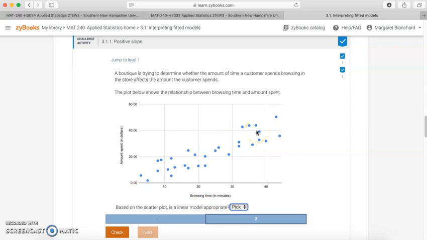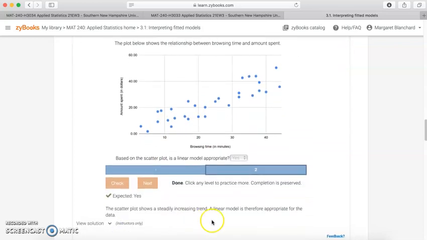Now I want to point out, just based on what I saw from the assignments last week, it doesn't have to be positive. Positive is when X increases, so does Y. A negative linear relationship is when X increases, Y decreases. So that would be a line going down this way. That's also linear as long as the overall data is in kind of a straight line pattern. So we're going to say yes, just based on the shape of the scatter plot.